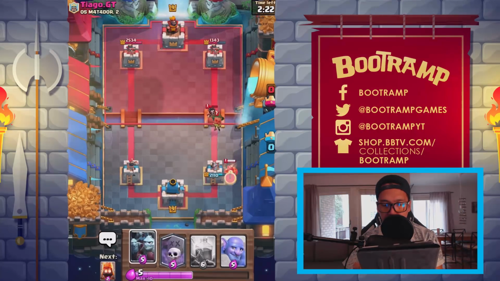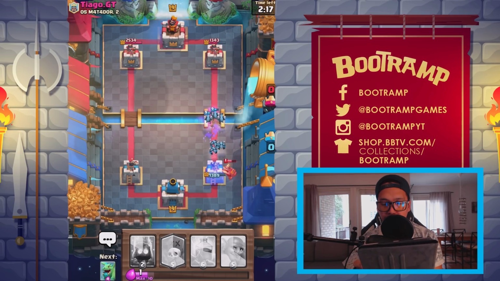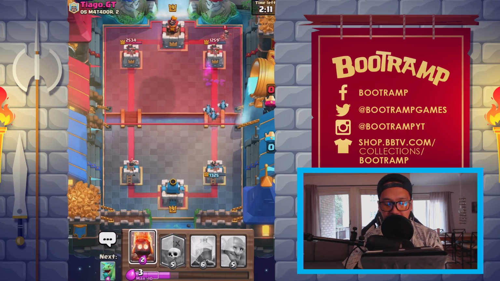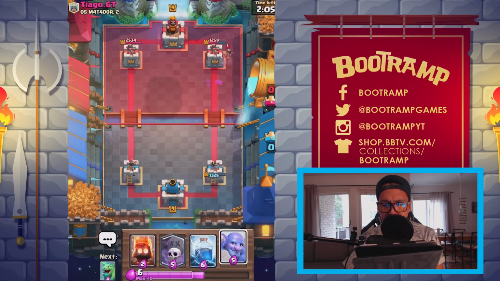And a miner. Uh-oh. Okay, we're dropping a minion horde. We gotta shut down this dart goblin. Wow, he did a lot of damage here, guys. For sure. Okay, princess. Okay. Well, I think he's gonna be dropping the mini P.E.K.K.A. I'm sure about it. It's gotta be mini P.E.K.K.A.